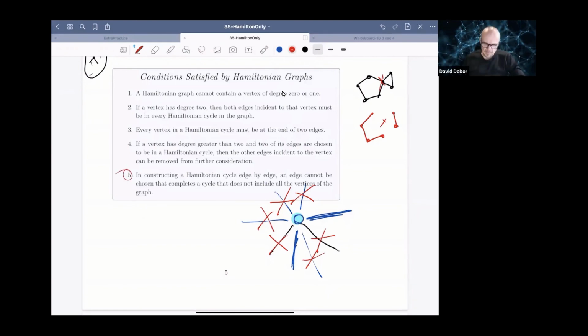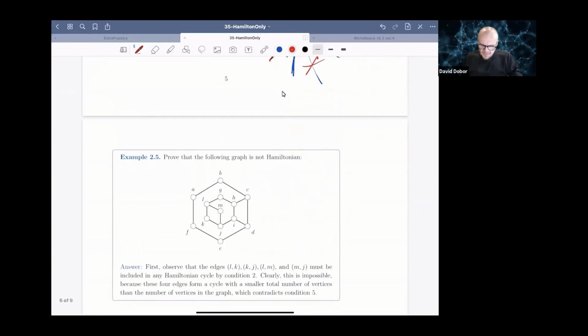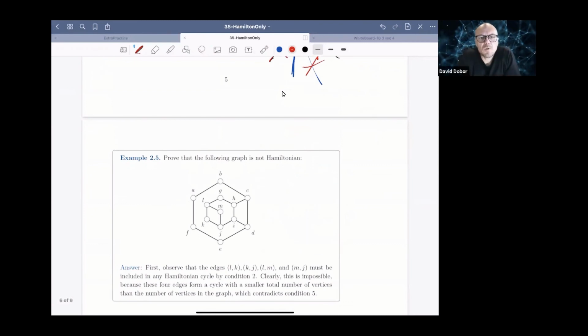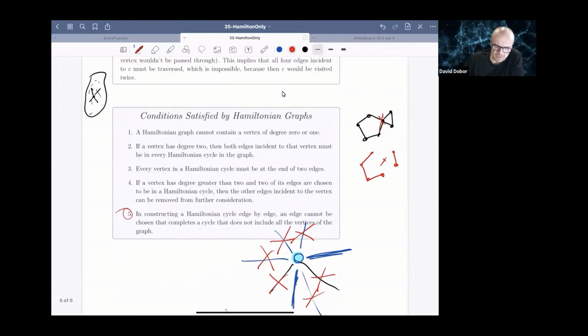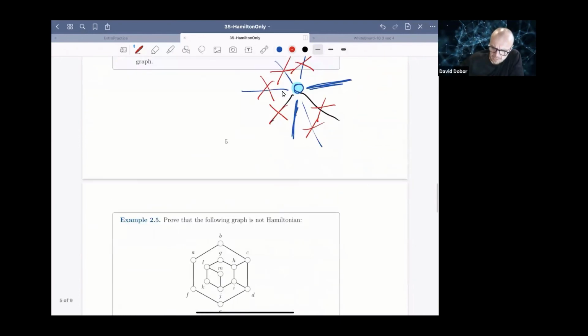So let's look at the examples. Let's look at this one. The claim I'm trying to make with this example is that this graph is not Hamiltonian. There is no Hamiltonian cycle here. Sometimes it's easy to see this; in general, it's difficult to determine whether a graph is Hamiltonian, but in some examples you can see immediately. So these are the conditions to start checking for, right? Here, let's look at this one.